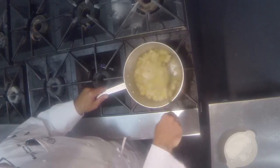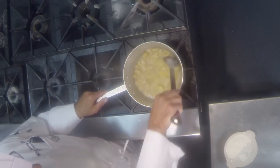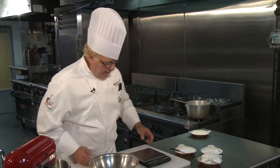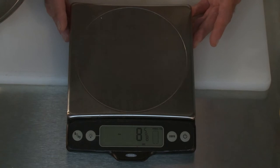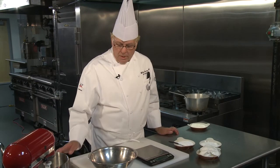Now we're going to make our pie dough. I want to get back and check our apples first — you can see how they're beginning to break down, which is really good. For the pie crust recipe, I have a digital scale. There are two different ways to put recipes together: by volume using cups, tablespoons, and teaspoons, or more accurately by weight using a digital scale. For this recipe, we're going to use 14 ounces of shortening and 20 ounces of flour.